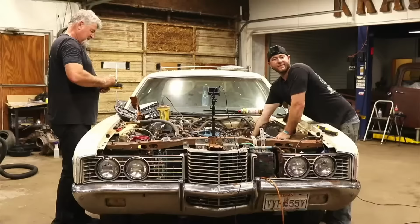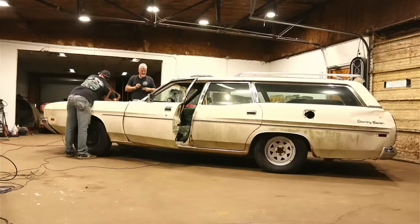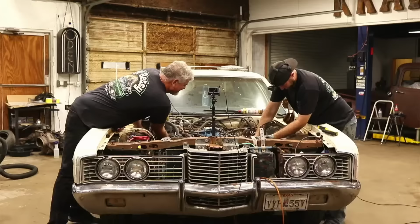No, I think, so I like it when it's all slammed too. So I think if it was slammed a little bit, real low to the ground, that's probably what I would do. Slam it, clean it up just a little bit. The paint's really not that bad of shape, so it's not like you need to do a spectacular paint job on it. But yeah, I'd probably just leave it as is, slam it, and put a new muffler. I think your dogs would love to ride in this. Yeah, I put a new muffler in it, just make it sound like this.